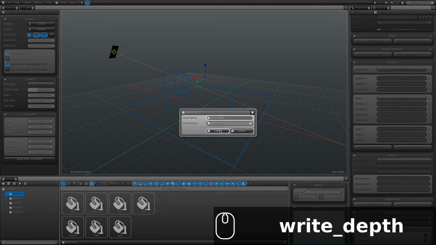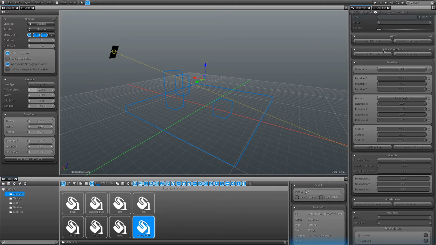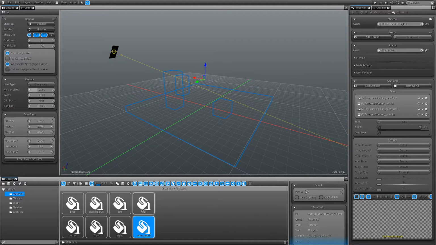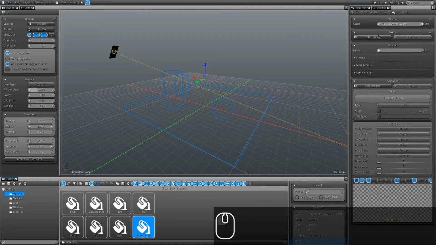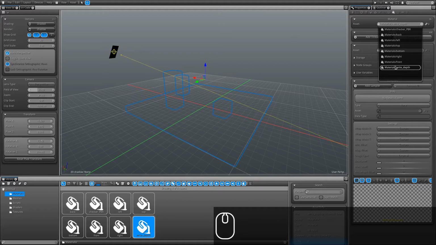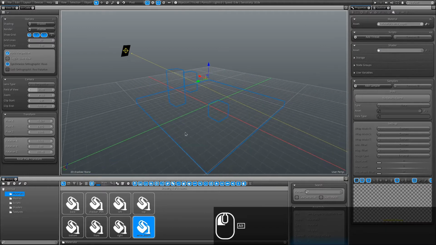So in my materials folder, I'm going to create a new asset material, and I'm going to call it write depth. And every material needs to basically have a shader connected to it. I'm going to put my material for editing. So I'm going to access the material properties and drag and drop my new material here. So I'm going to have access to its properties to edit. I could have also simply selected it from the list here. And what it's missing here is a shader that is going to tell and dictate how to actually draw that object.